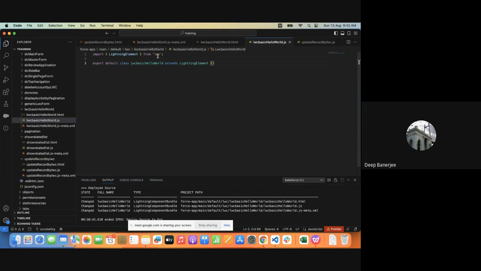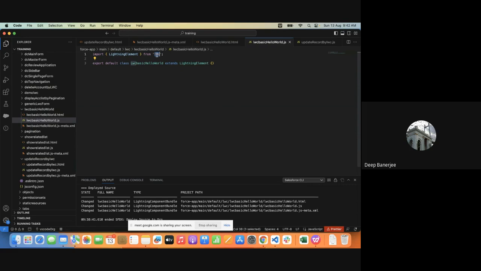What is that? LWC is the Lightning Web Component library, from where you are fetching the LightningElement to do the JavaScript actions. That means you are importing the LightningElement functionality from LWC. It is written in Salesforce.